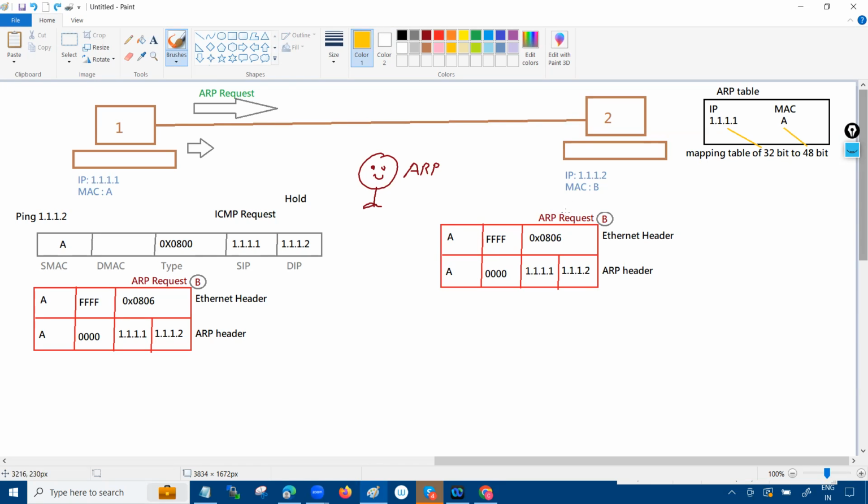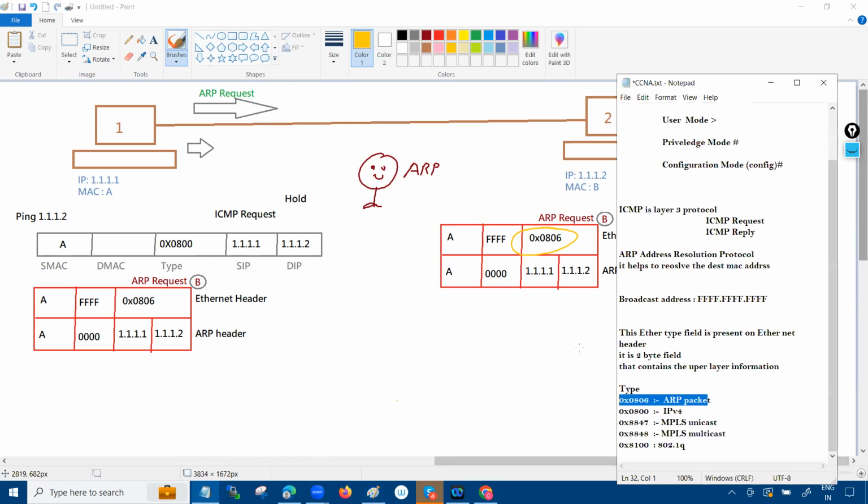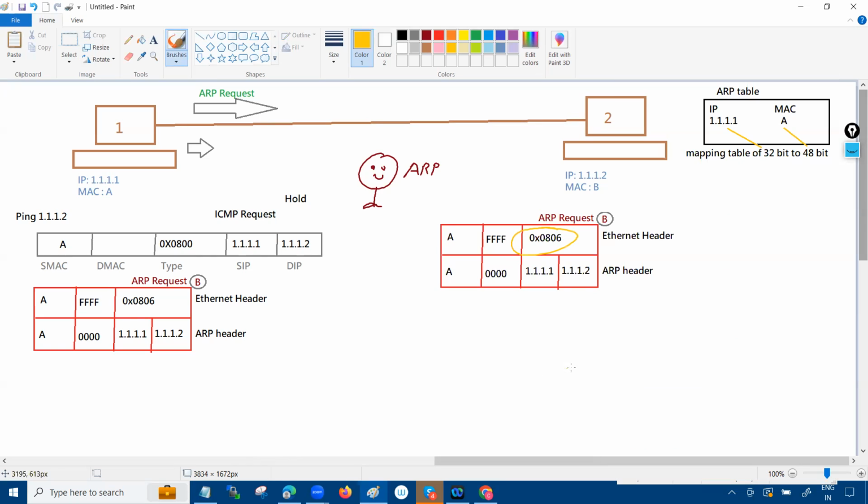That's fine till this point. After that, the Ethernet type field is 0x0806, that's for ARP. It means I need to perform one more lookup. The Ethernet header is saying that you need to do the lookup for the ARP as well now. You have extra information in this packet.